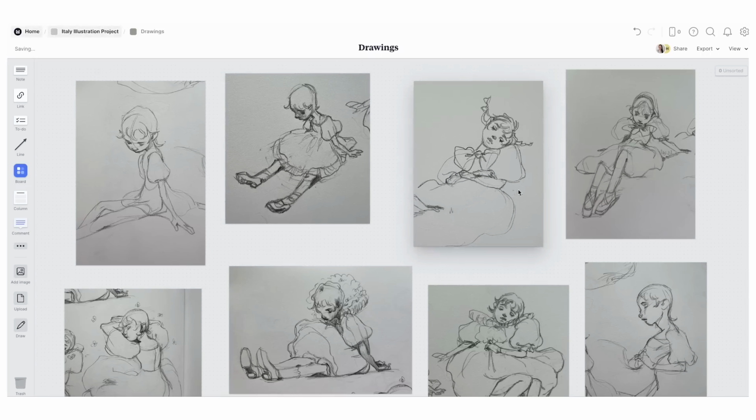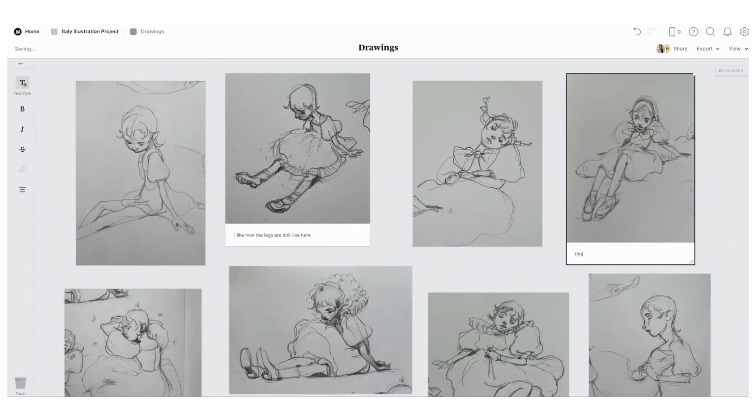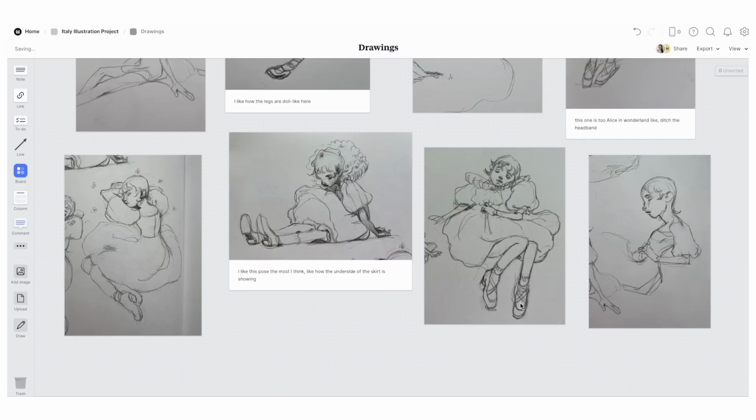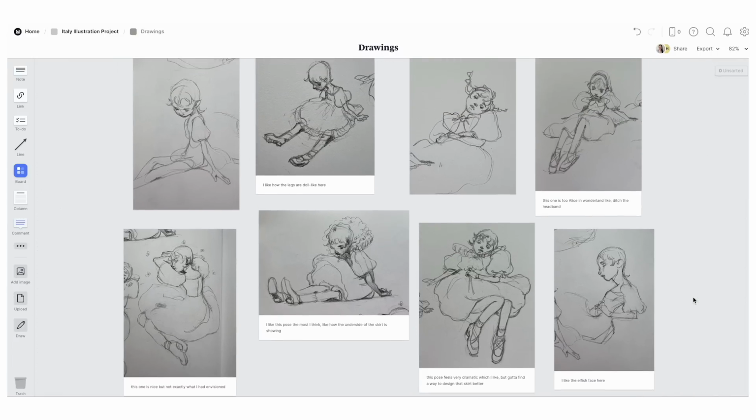So as I was drawing each of these sketches, I created another board, and I would take a photo of each of these sketches and drop them into the board, and would make notes about what I liked about each one and what I didn't like about each one. And I actually found it really helpful to see my drawings like this side by side, since it was easier to refer to when they were all together than having to flip through the previous pages of my sketchbook. And being able to make notes directly on the board was really helpful, so I didn't have to mark up my sketches in my sketchbook because sometimes I don't like doing that. It really did make things a lot easier for me there.